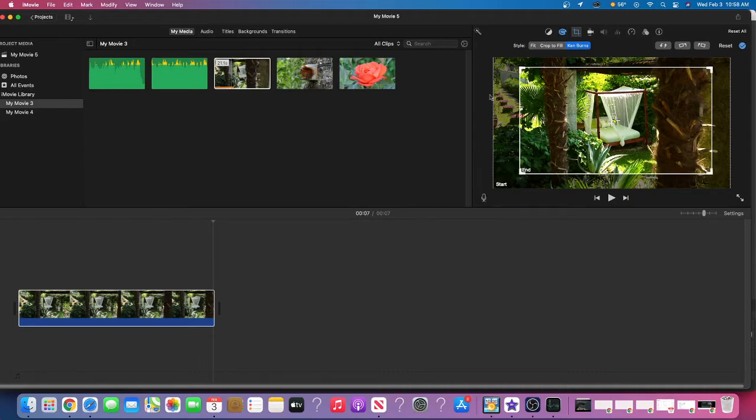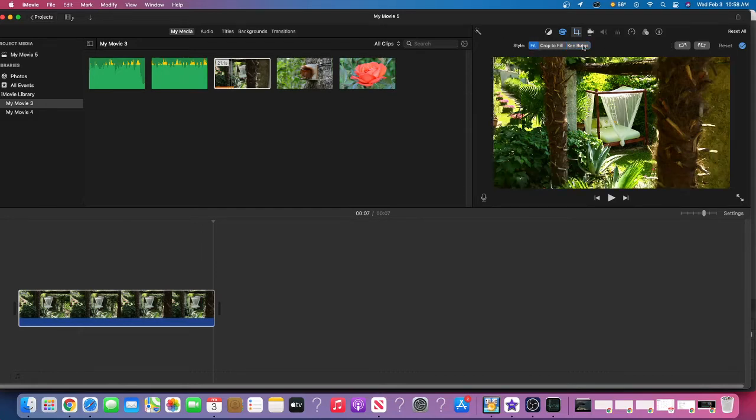So this is an option that you can do with iMovie, both on iOS as well as on desktop. On the desktop, at least, when you have a photo, it will automatically add Ken Burns effect. If you don't want that, you have to go into the edit tab and unselect it to do fit.